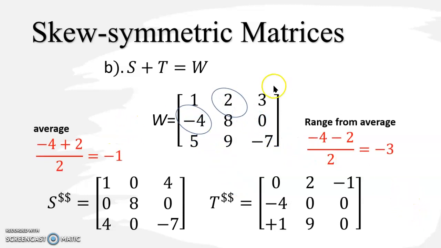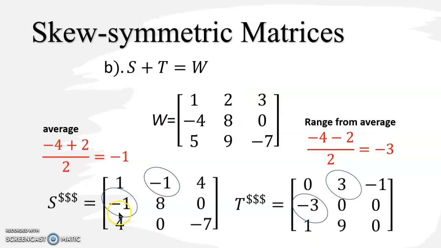So I thought, okay, let's see if it works for two other points. 2 and -4, average is -1. The range is 2 minus -4, or 6, divided by 2 is 3. So I'll have to make that plus or minus when I put it in here. So S becomes, we've got a -1 diagonal going here, or a matched pair, and in the skew matrix, I've got the 3, and one's plus and one's minus. And again, I had to figure out which one was plus and which one was minus.